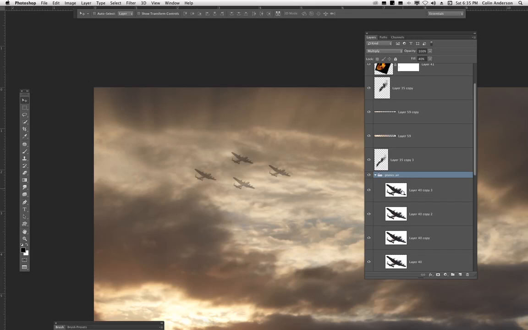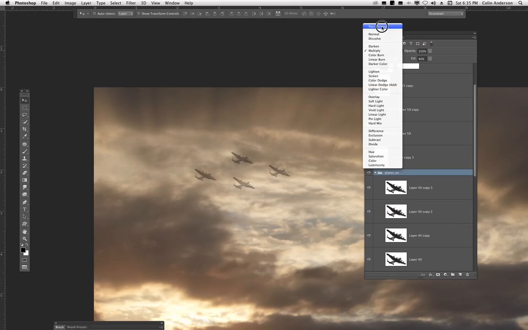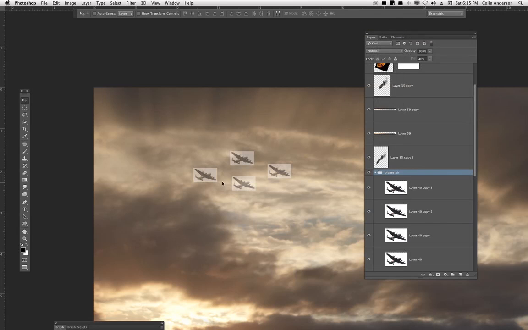One, two, three. Instead of setting each one of them to overlay or multiply, I've set the whole folder to multiply. If I go to normal, you're going to see the white showing through. Remember how I was telling you earlier, anything that's on white, if I set it to multiply, the white disappears and the darker colors stay. So I put that to multiply, my white disappears, and I'm left with a silhouette.